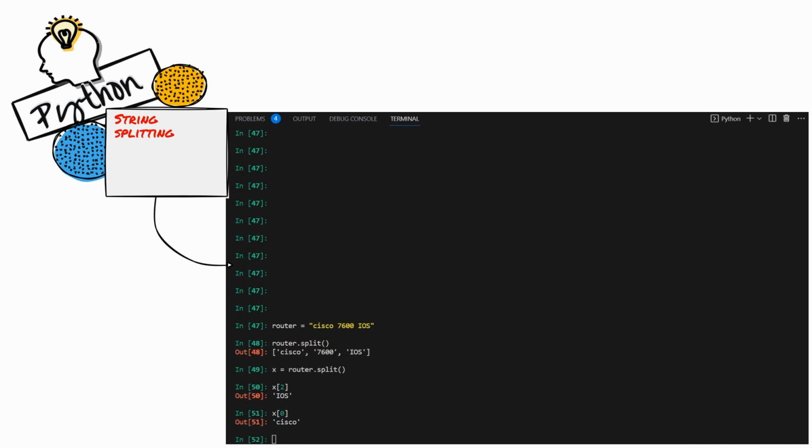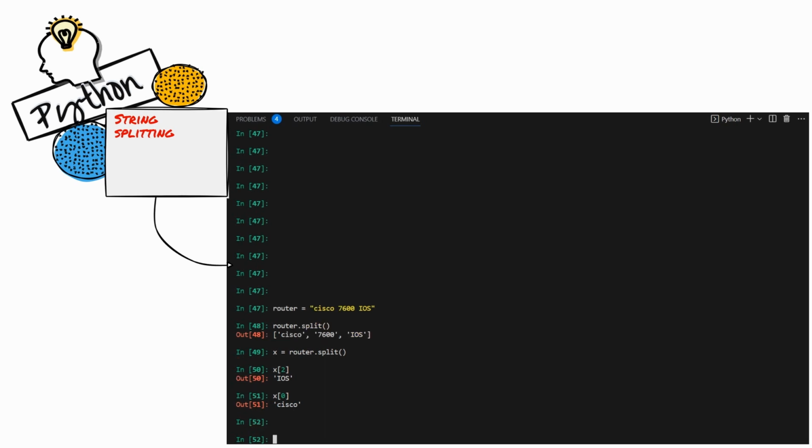For example, the variable router will have the string Cisco 7600 iOS. So this is a string, and then using the split method we separate this into an ordered list. Now using the index we fetch the information that is needed.